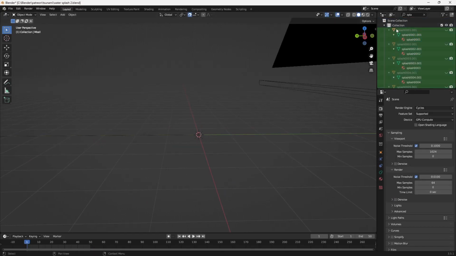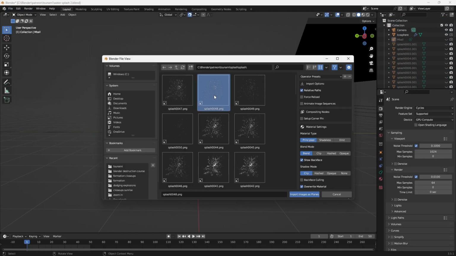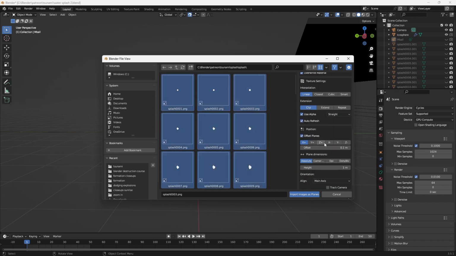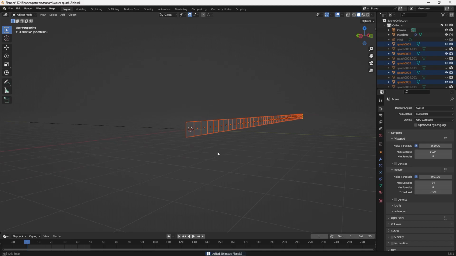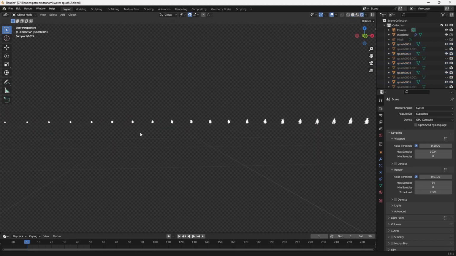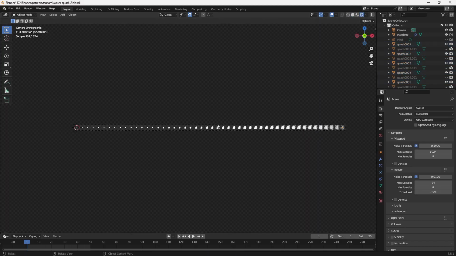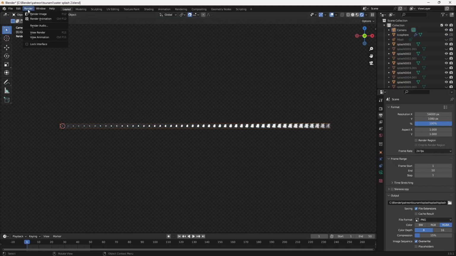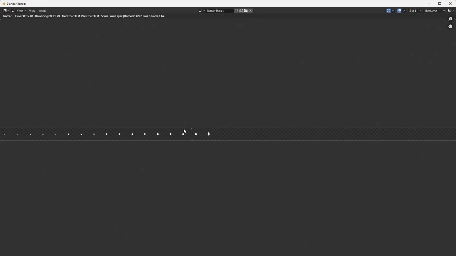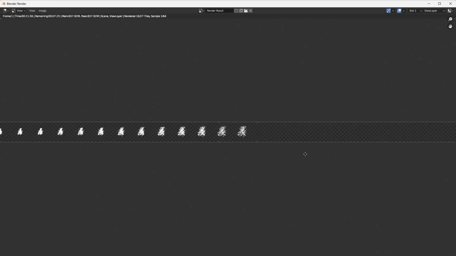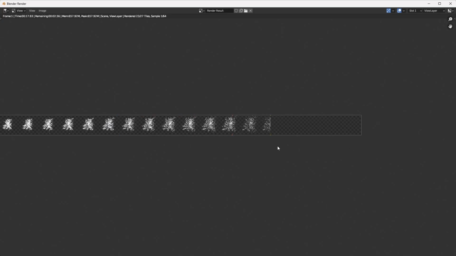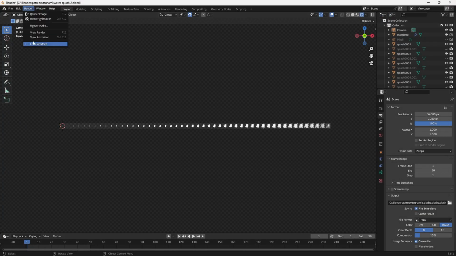Once that was all baked, I set up an orthographic camera which eliminates all perspective, and then rendered out a PNG sequence. Then I imported those images back into Blender using the native add-on images as planes, and multiplied my output width with the number of frames, so 50 in this case. Then I lined up the camera using the snap option and rendered out a really big image of all of the frames lined up next to each other.